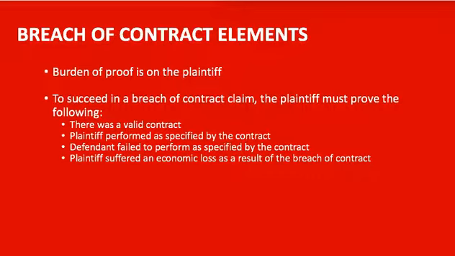Again, fairly straightforward here. And then finally, in order to be successful in a breach of contract case, the plaintiff has to show that they suffered an economic loss as a result of that breach of contract. Somehow, as a result of the defendant not fulfilling their side of the deal, the plaintiff has now suffered some kind of economic loss. We've seen this in other cases that we've looked at previously. This is really our damages element, similar to what we looked at in negligence, showing that some kind of loss has occurred. In this case, when we're dealing with contract law, that's typically some kind of economic or financial loss.